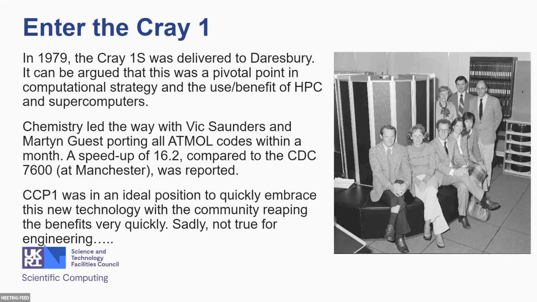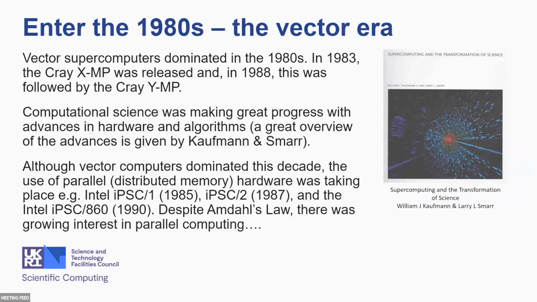And as I put down there, sadly not true for engineering. We were still thinking that we can have a little VAX system on our desk or something like that and not do any big science. Most sad. Anyway, so when we go into the 1980s, this is a really powerful era for the vector computers, because you go from the Cray 1, you get to the Cray XMP, the Cray YMP.